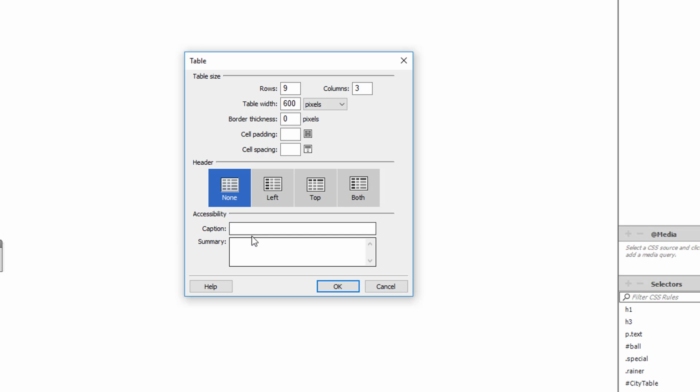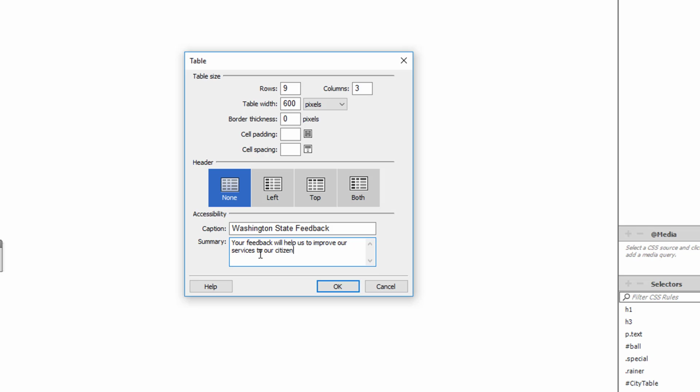Caption, if you want to do a caption, that is fine. There's no other program I know of that I'll ask you to do this, but you can add the caption into the table once you have it inserted. And the summary, if you're interested, you can type your feedback will help us, or whatever you think is appropriate to improve our services.